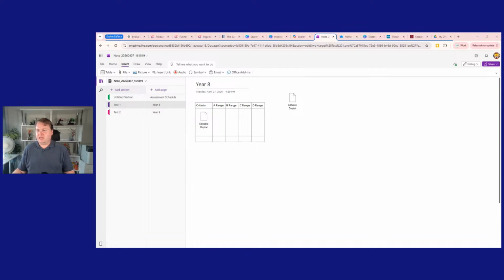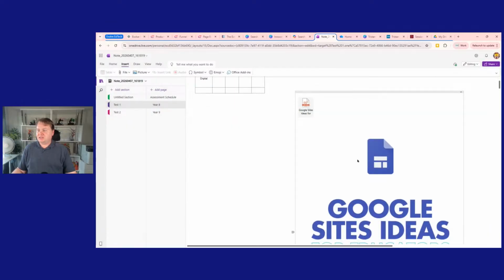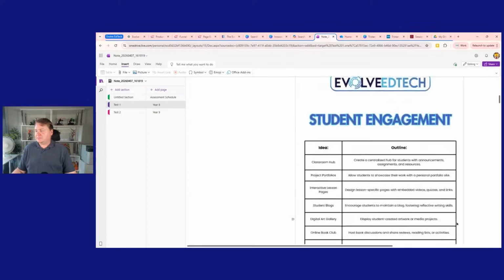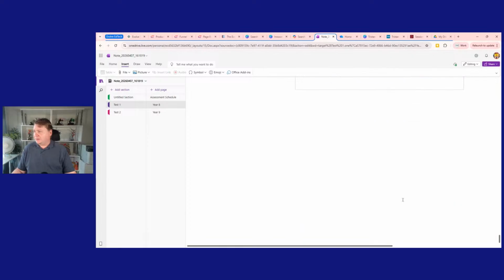Let's pop this one in here. This is my Google Sites workbook that is available for you on our website. I'm going to pop that in there, and now that it's in there, I can access it, and I can download it if I'd like to. I've popped that in as a file printout. You can see it's quite large. We can make that a little bit smaller. Oh, it's popped the whole document in there, which is several pages. Can we make that a bit smaller?